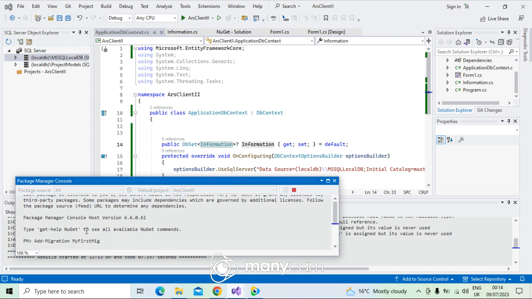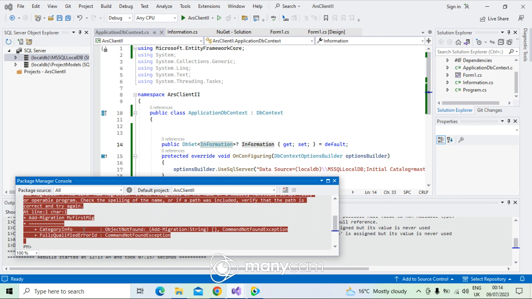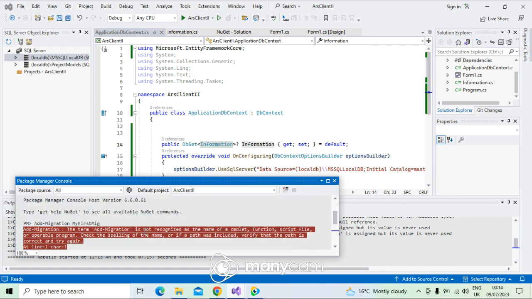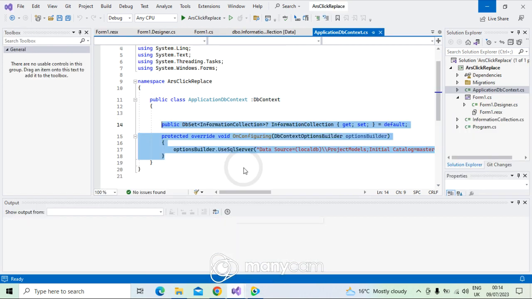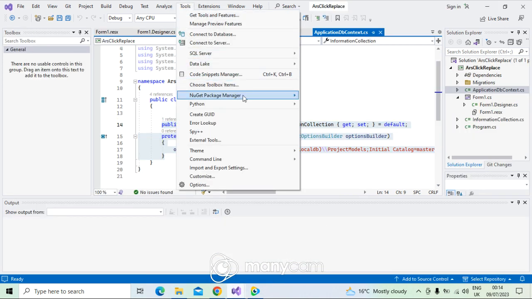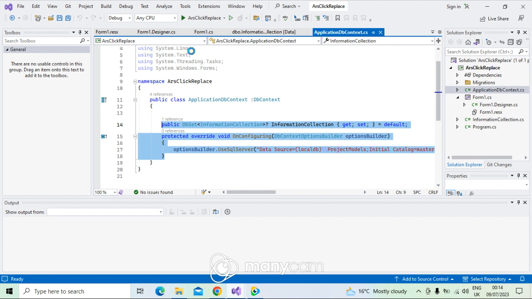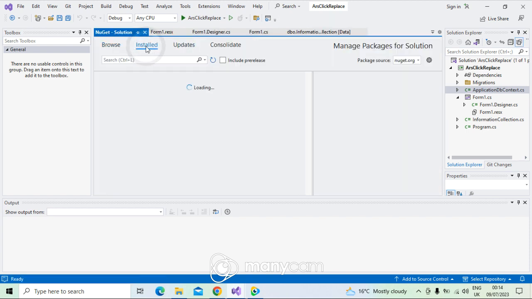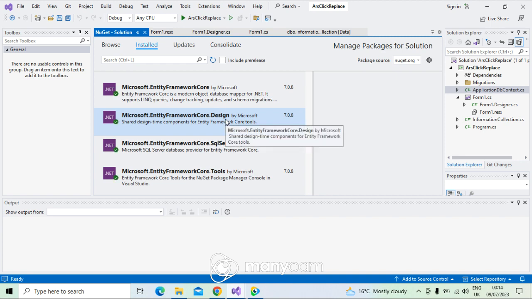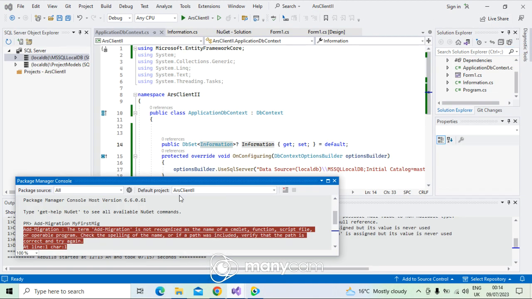If I click, what I get is an error, what the heck, because I think we had another package, let me check here, the package SQL design, design tools. Oh, pardon guys, that was Tools.